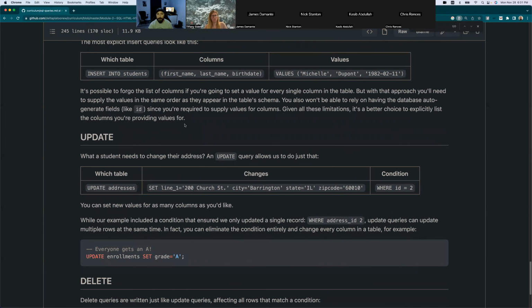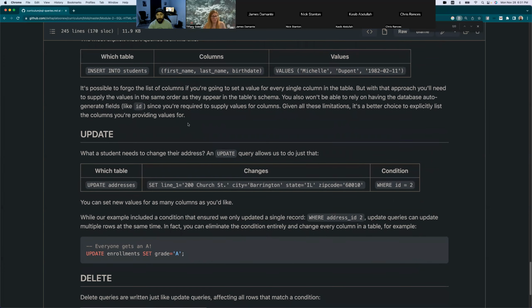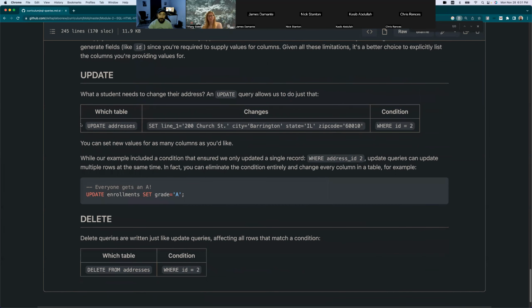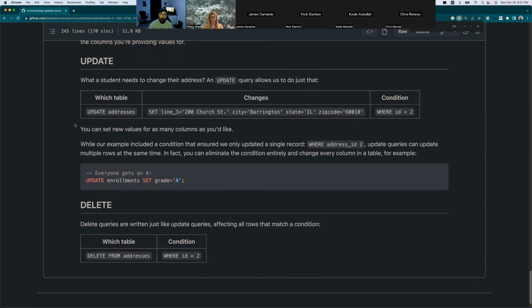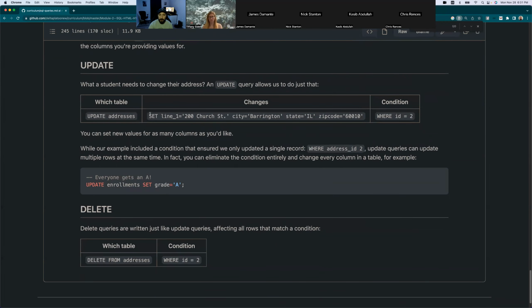But I wouldn't do that with a database. You can do that with your code. Don't do that with a database. Don't insert things all willy-nilly. Let's make sure we set line 1 is equal to this, city is equal to this, state is equal to this. You could probably get away with not doing any of these equals. But if you get one of these out of order, it's now in your database and maybe you borked it.